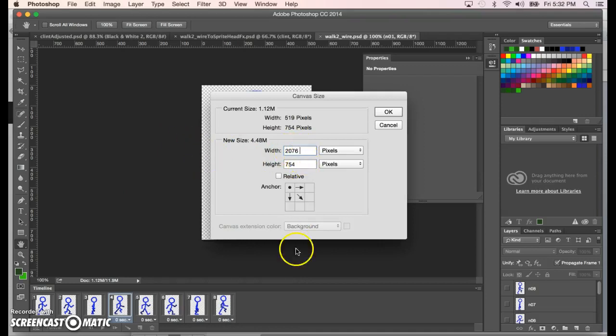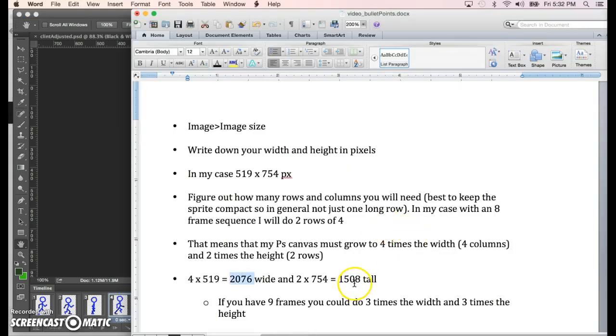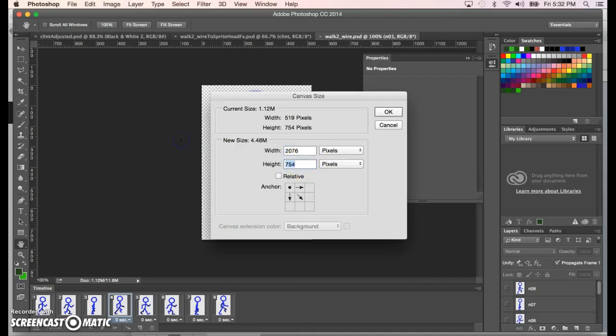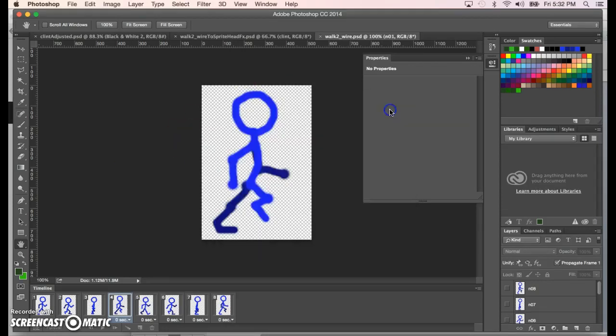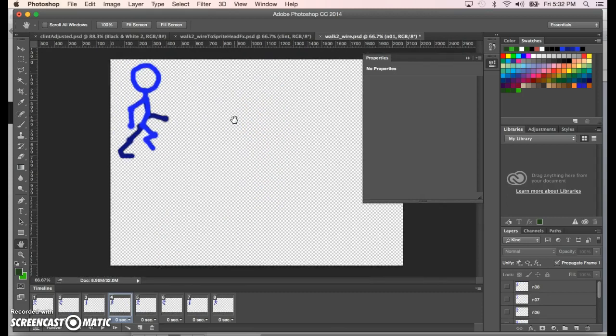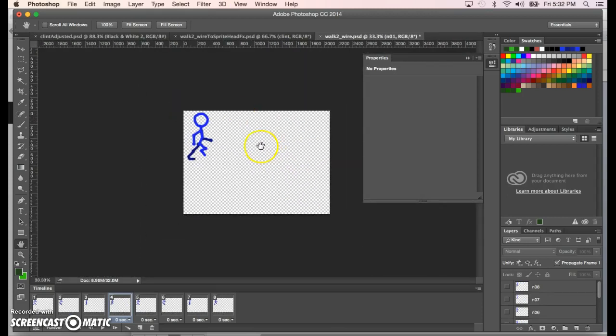And I'm going to change the 754 to this number. And then when I click OK, and I'm going to press Command minus, we should see that we've added a lot to our canvas now. So now we have the room to put all these other images in here. And what we want to do is make sure now that it is image number 1 that is turned on there, and nothing else for now.